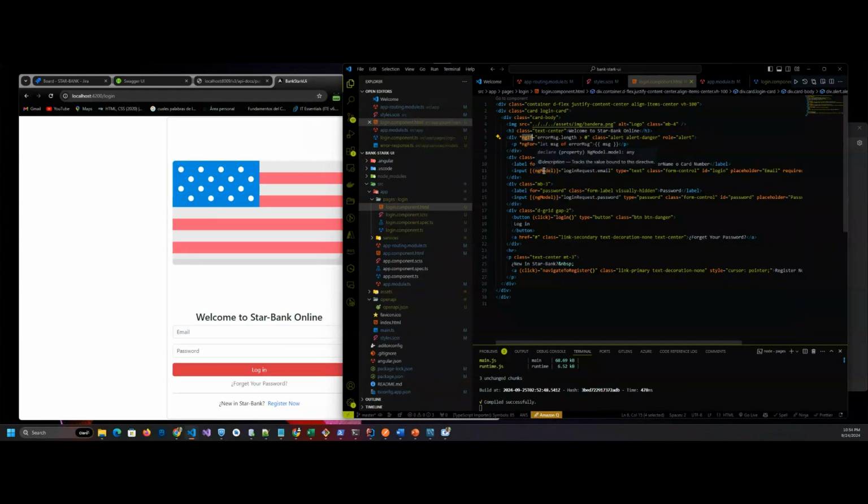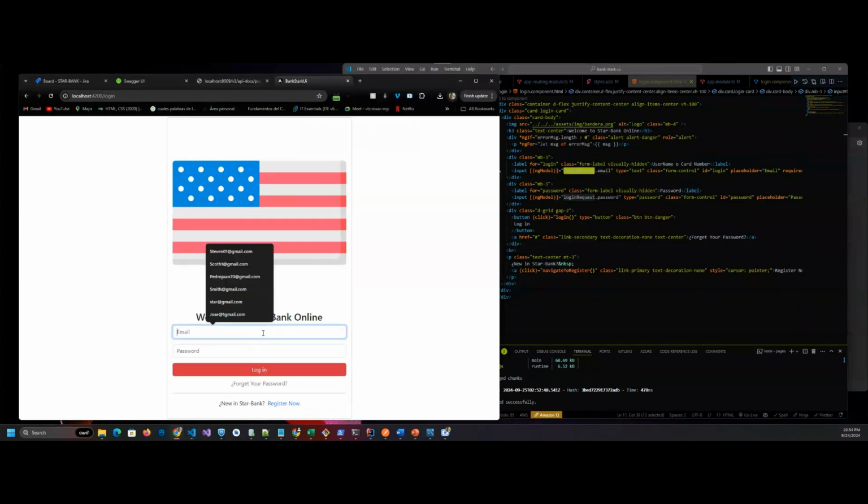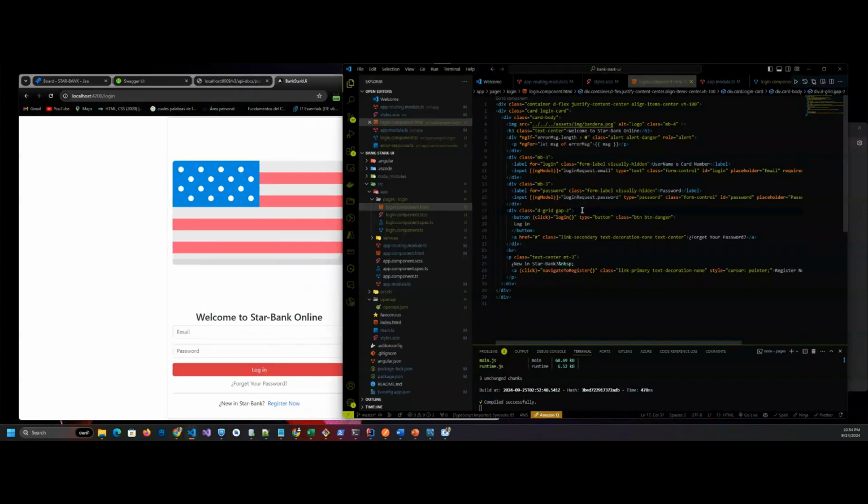And we have another directive, ngModel, to bind the different variables or parameters we have in our TypeScript login component and capture when a user fills in all these parameters like email and password. And then, of course, we have some buttons and navigation to navigate to the register page in case we don't have an account.